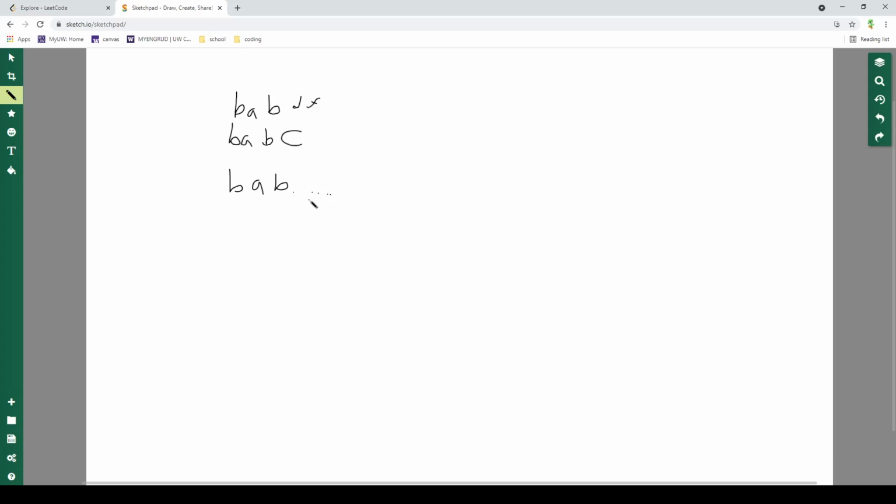So the solution I stumbled across was: if we don't know whether we want to grab this B or this B to start, we can just try both. We can have a number that symbolizes the current index we're at in string 1 and string 2, different numbers respectively.